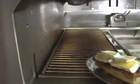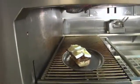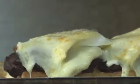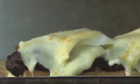Okay, now Oscar's going to take it and again put it under a salamander. And if you're doing this at home, preheat your broiler to 500 degrees and keep an eye on your brie. You want it to be softened, melty, but not burned.